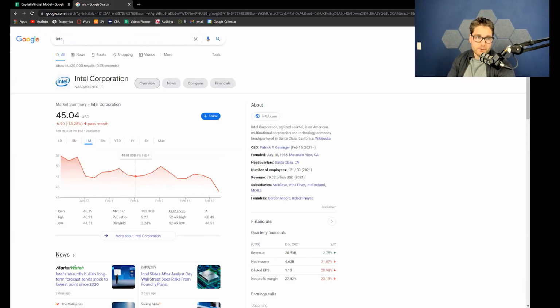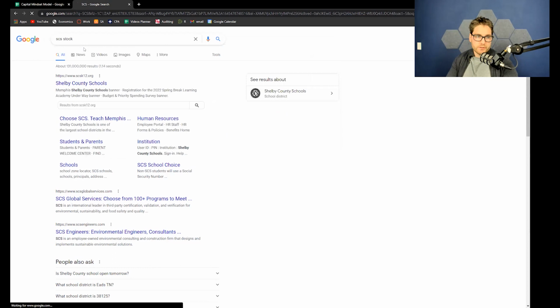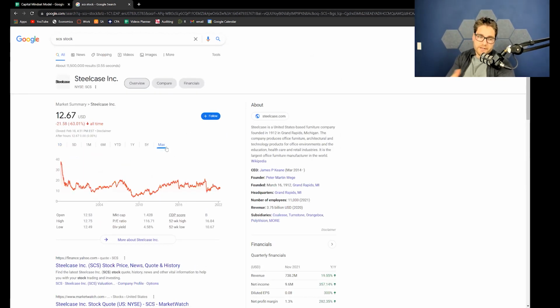If we take a look at, for example, the price action, people love to say this quote, but the market is a weighing machine over long periods of time, and we can see that the market has definitely weighed this as a terrible business. You had to basically buy this in troughs. And who's the market timer? If you're the market timer who did this, call me and I'll give you a job. So right here, yeah, if you did this, you probably outperform the market. But over long periods of time, you're probably going to underperform the market in this kind of business. It's just not a good business to be in.